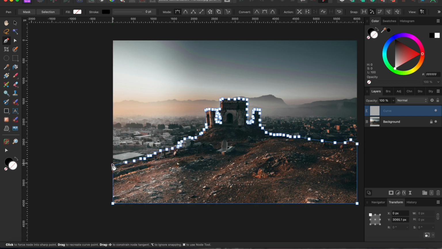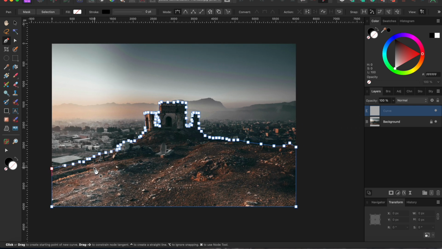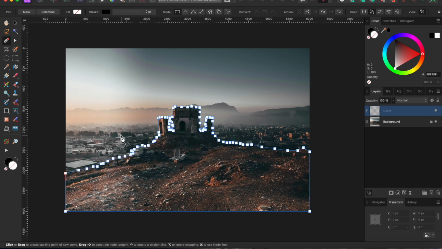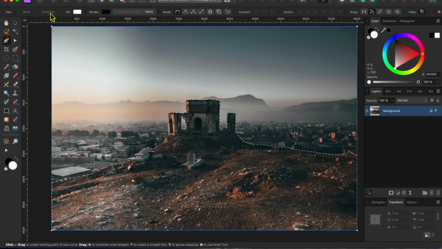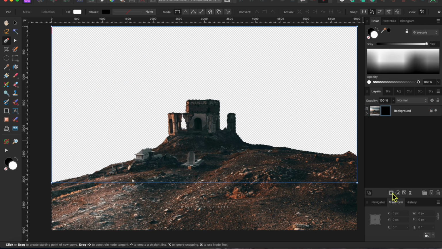Alright, now that we have the foreground encircled, click the selection button in the top left toolbar. You'll see those little marching ant dotted lines around your selection. Now, click the mask button at the bottom of the layers panel. It looks like a white square with a black dot in the middle. Affinity will automatically mask out the selected area. If we need to work on this more later, we can. But it looks pretty good to me for now.